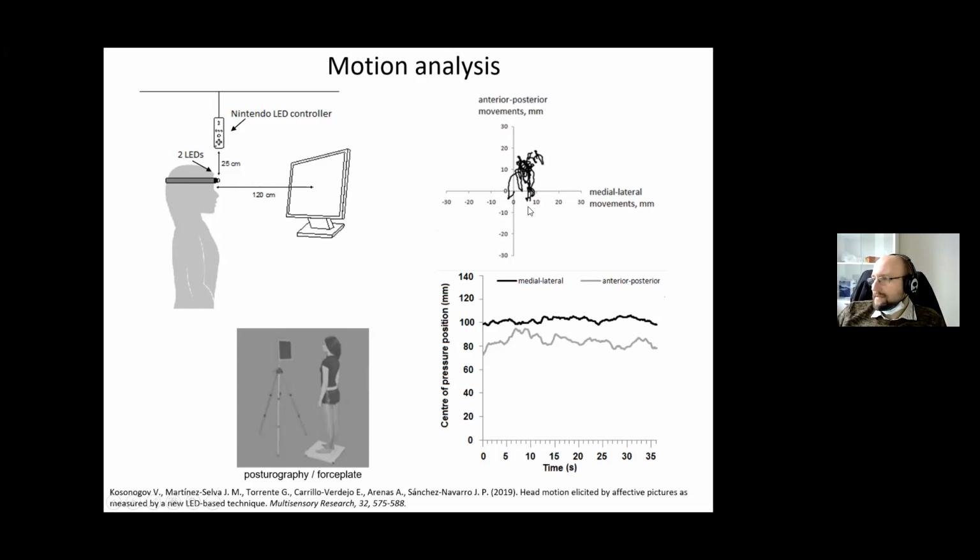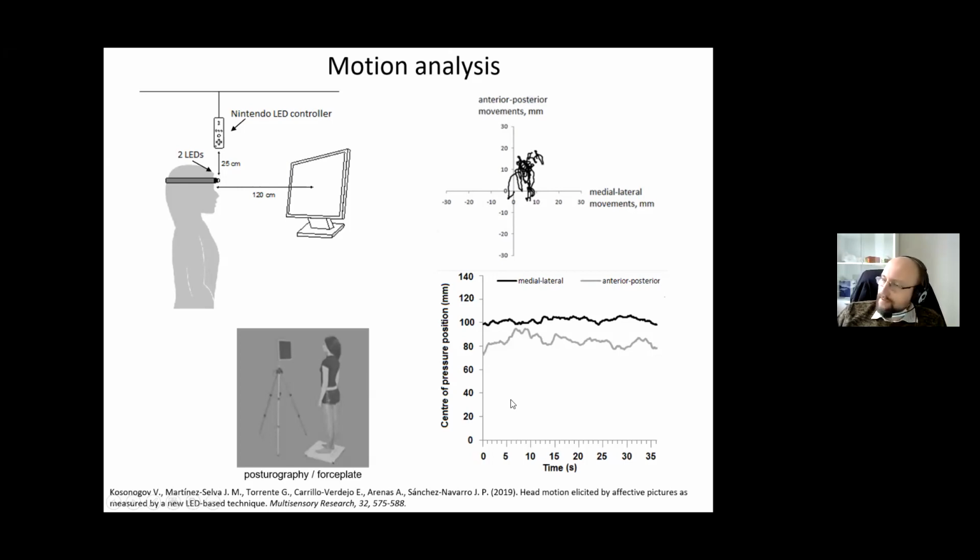Here you can see the final graph, how the posture changed during a period. The paradigm supposes at least 1 minute, if I remember well, of presentation, because posture is very slow to respond to emotional state. But still, here you can see an example of the dynamics of posture in both axes, X and Y. In this case, Y is in gray. So anterior-posterior sway is always greater.